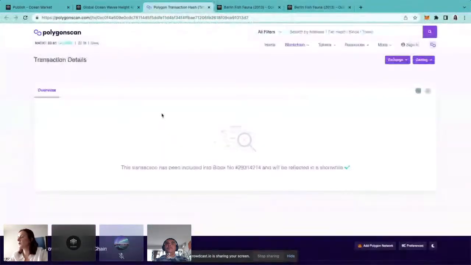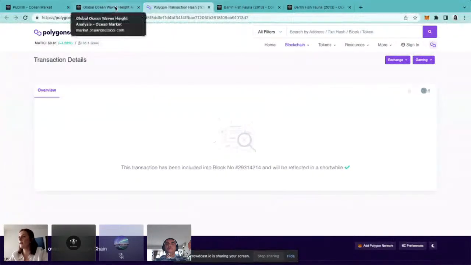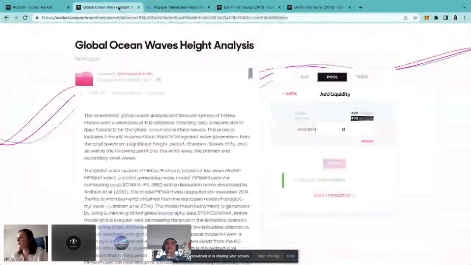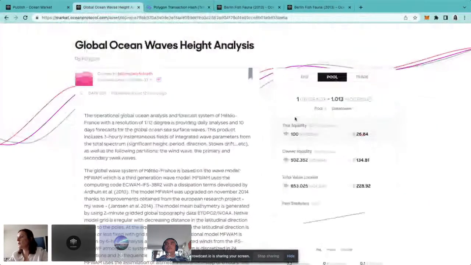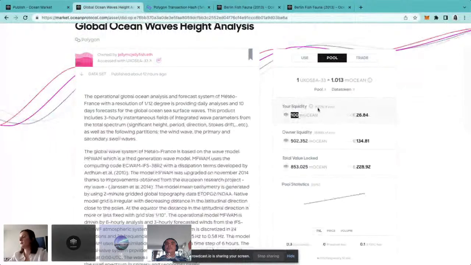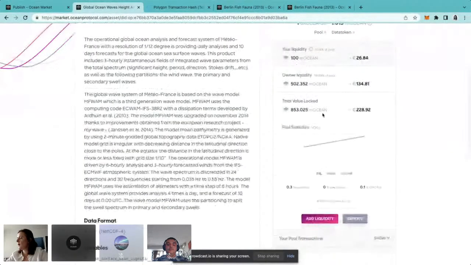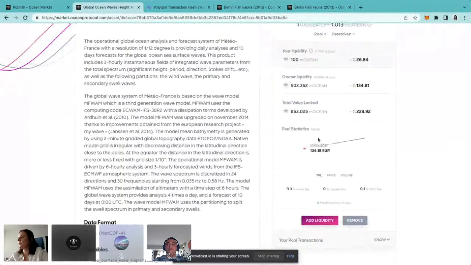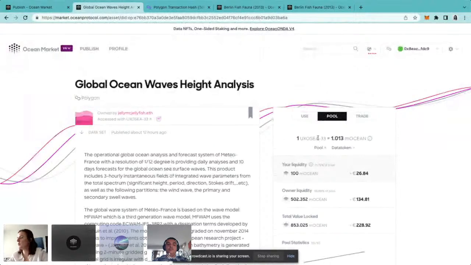It takes a while for it to be updated, of course. And you'll see here the information. If I go back to the pool, you'll see here that I've added 100 Oceans, and that means approximately 11% of the pool. And the price, because it's automatically created, increased a little bit. All right, so this is adding liquidity to a certain pool.